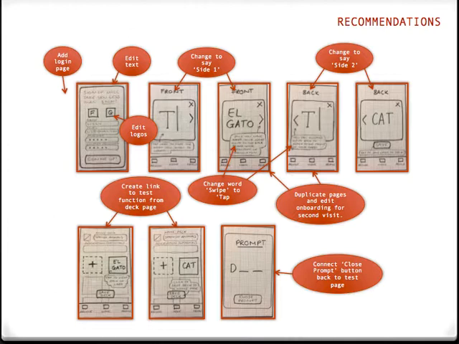Here you can see, based on my user testing, my recommended revisions, starting in the top left. Adding a login page so that users can't skip the sign-up process if they don't have an account, making our Facebook and Google logos more recognizable, and adding additional text to encourage users to use these. Changing the cards to say side 1 and 2 rather than front and back to avoid any unnecessary confusion. Altering the wording of the onboarding and creating wireframes with new onboarding for users' second visit. Introducing a test function to the deck page, and finally, linking the close prompt button so that users don't get trapped within my prototype.